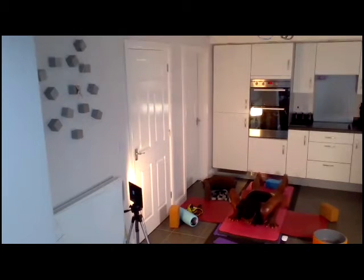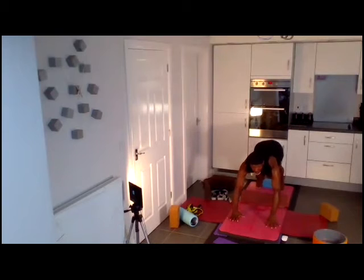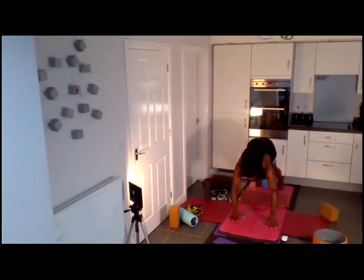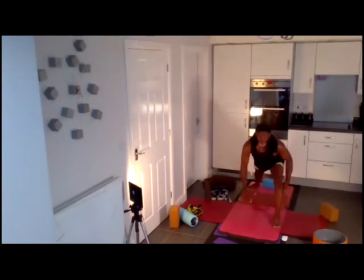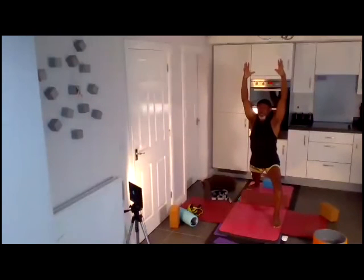Exhale, press back for downward facing dog. Feel for pushing the floor away in downward dog. On the next breath, as you breathe in, step your left foot forward between the hands for warrior one. Your right foot towards the right edge of the mat. Push the foot away as you reach your arms up towards the sky. Bend the front knee and then feel for pushing the foot away with your left foot.